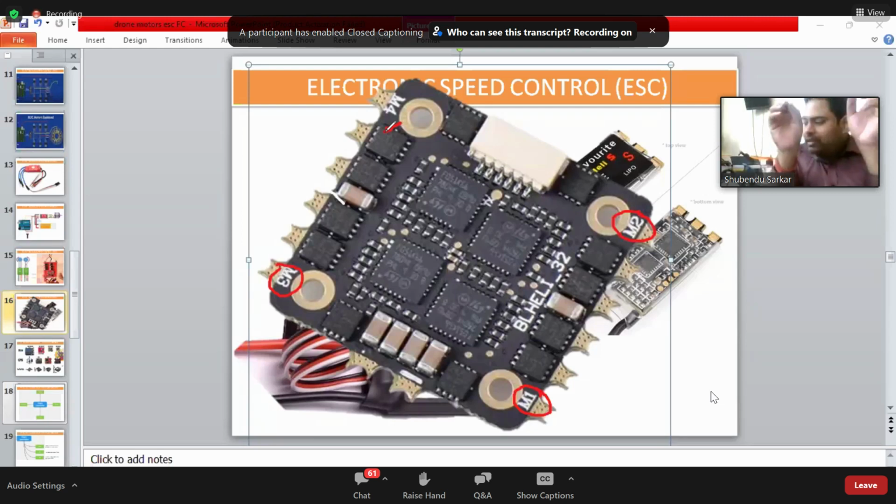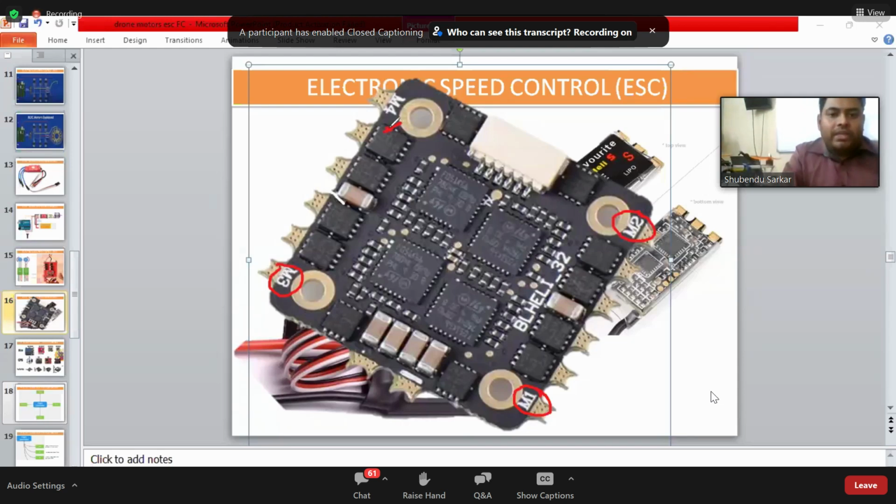You can't imagine, the drone could crash instantly, or it is very possible someone could get hurt. So the motor layout has to be perfect, otherwise the drone is not going to fly. That is very important, we have to maintain the motor layout.